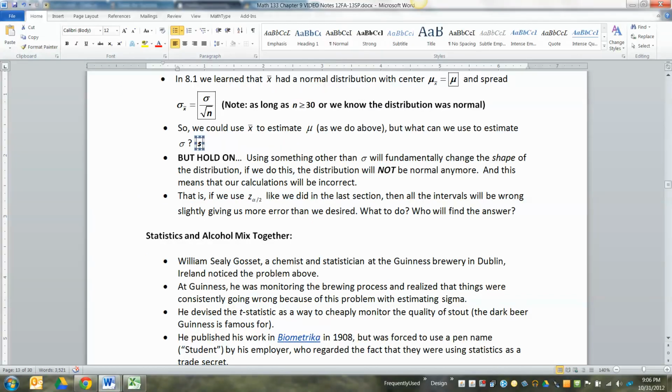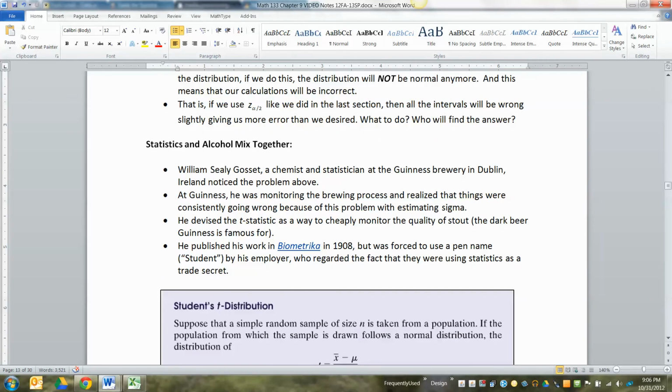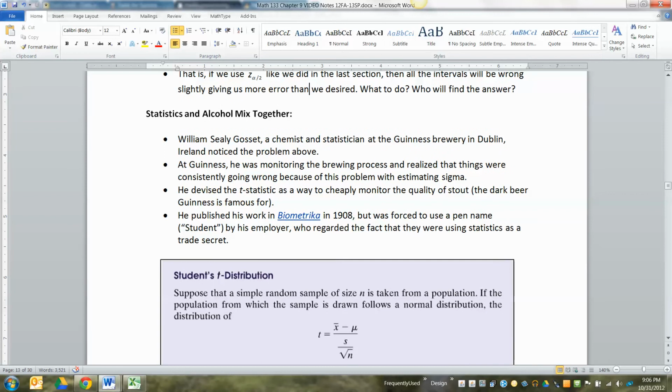Well, how do we get around that? Like I said, back in the day, they just kind of ignored it, or they would try to figure out a fudge factor, but it was never quite right. Until a guy who worked for Guinness. Now, Guinness is the brewery in Dublin. It's the beer maker that makes stout. It's very popular in Ireland, obviously, and other parts of the world. It's a very nice brew if you're interested in beers and that kind of thing. It's the very, very dark beer. It's called stout.